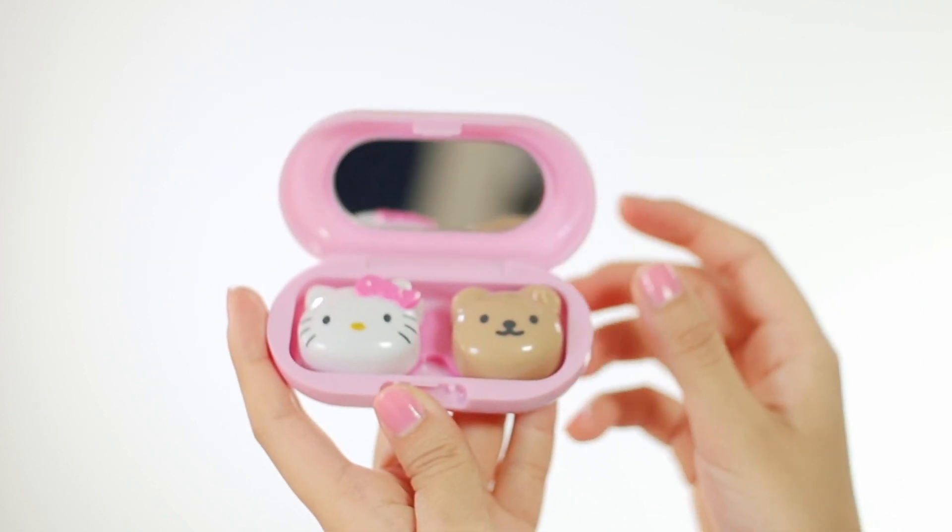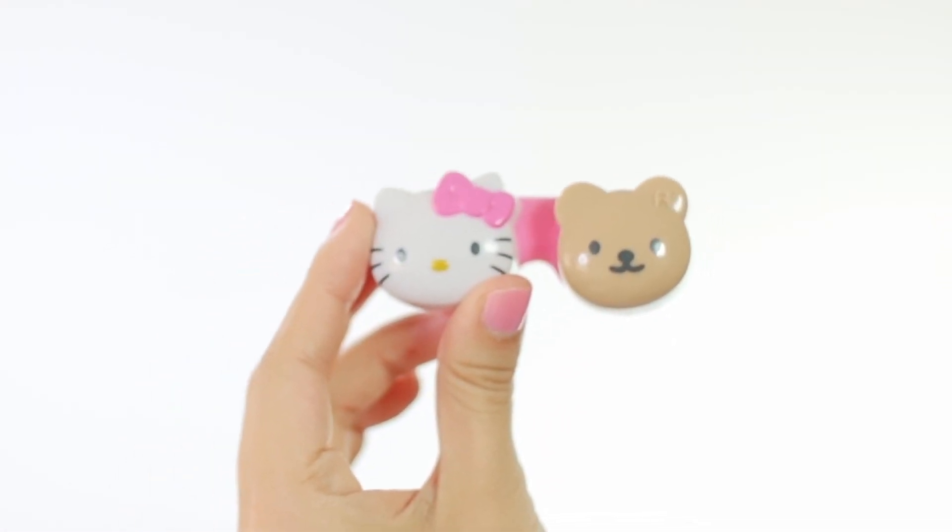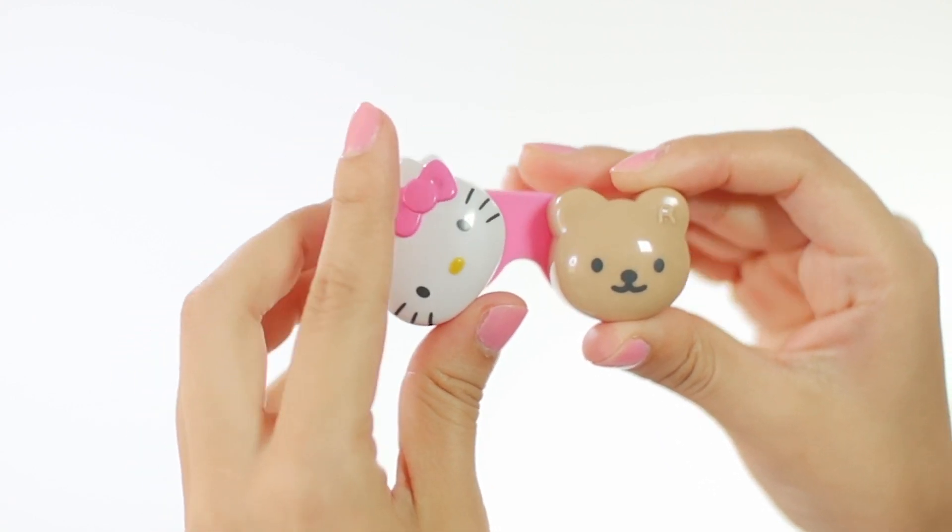The next thing I got was in Vegas — don't laugh — because there are so many Hello Kitty stores around LA, I just could not help myself. Check this out — this is the Hello Kitty contact lens case. I walked past it and I was like, 'I have to get this.' One side is the Hello Kitty face and the other side is a little bear. I recently got some 30-day lenses from WI Lens because I wanted to try them — like Michelle Phan and everyone had them — so since they're 30-day lenses I needed an actual case. You fill it up with solution and it is so cute.